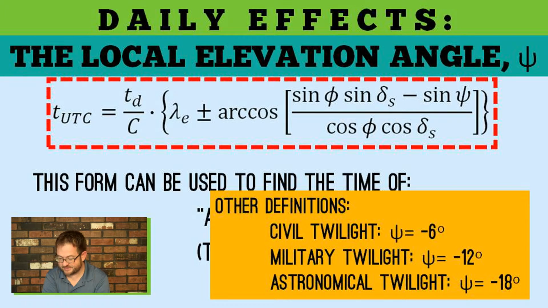And in fact, you could solve for any of several other ways of defining sunrise and sunset and so on. For example, civil twilight happens when psi is equal to negative 6, when the center of the sun is 6 degrees below the horizon. Civil twilight is an aviation term; it has to do with when certain kinds of flight operations happen. Military twilight happens when psi is equal to negative 12 degrees. Astronomical twilight has to do with when psi is equal to negative 18 degrees. These are just different ways of defining dusk and twilight and so on. And using this nifty equation, we could do any of those things.